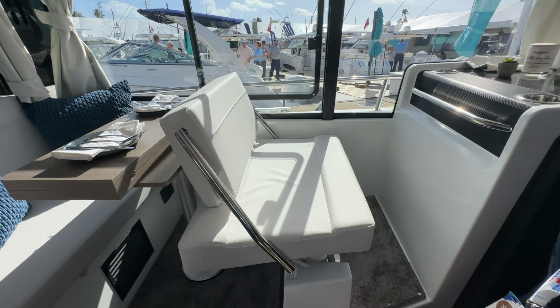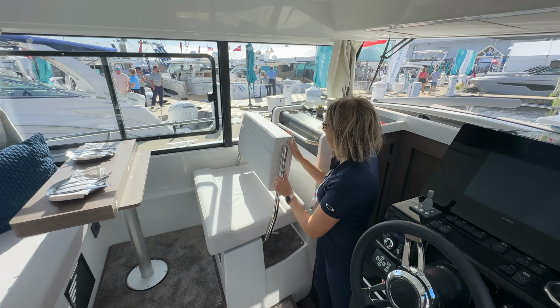So one of the nice features on the Merry Fishers is this kind of versatility that you have in the salon.